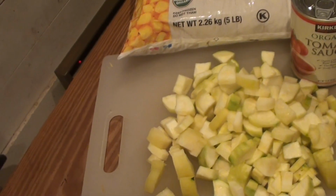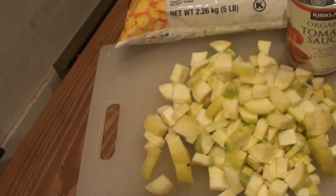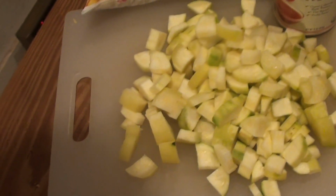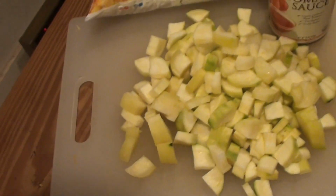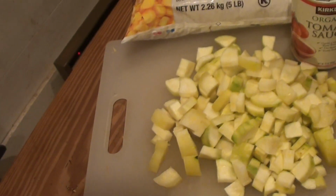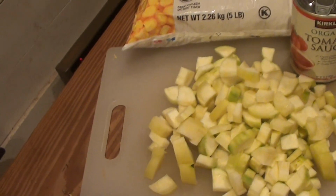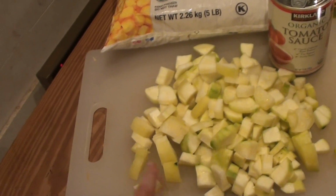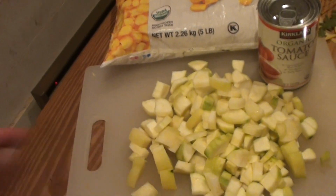My go-to is kind of like salt and pepper, of course, and then something like cumin, or I'll put in some type of oregano or basil. I kind of just do the same thing. Sometimes I'll throw paprika in, and maybe some garlic powder. We like that. Actually, I have some fresh garlic too. I'll chop that up and throw that in as well.